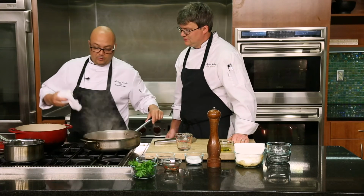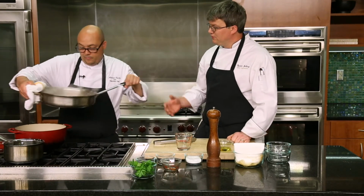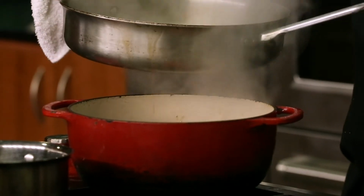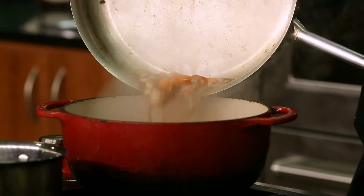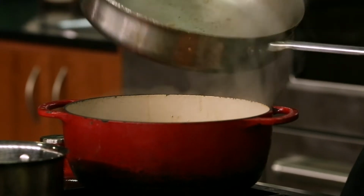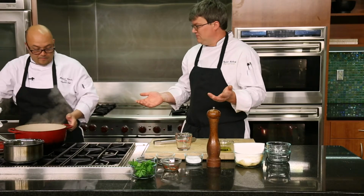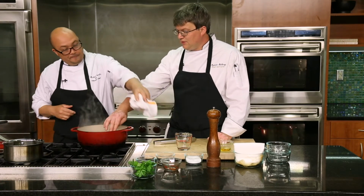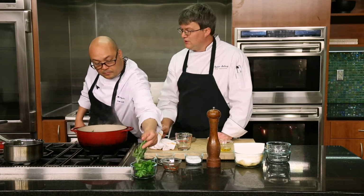So I typically don't like to cover them all the way, because you only want to go about halfway up on the meat or so. Because it's not stewing, it's braising. If it's completely covered, it's going to be like stewing or boiling, not much different. And you'll see that there. Now the top is just steaming, and you're going to get way more intense flavor as well. It's not going to dilute quite as much.